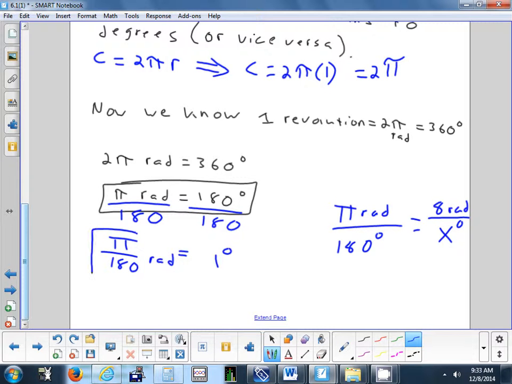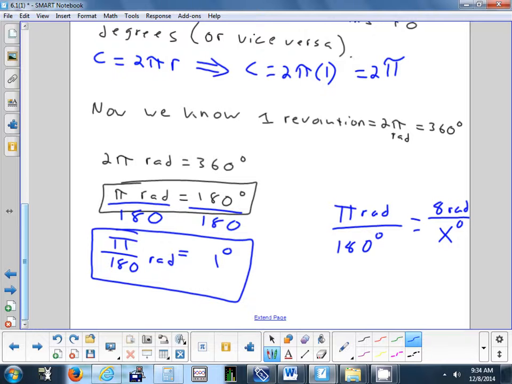Okay, so this is the conversion that I think of in my head when I want to convert degrees to radians. So if you told me, okay, what about 7 degrees? Just multiply each side by 7. 7 degrees is 7 pi over 180 radians. If you said 12.6 degrees, multiply each side by 12.6. Then it would be 12.6 degrees equals 12.6 times pi divided by 180.